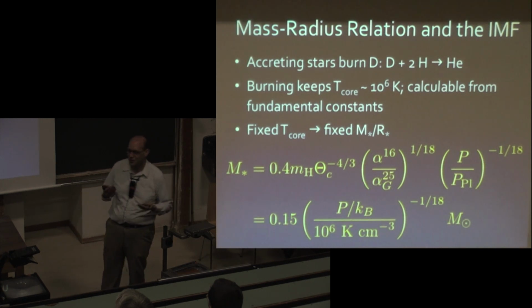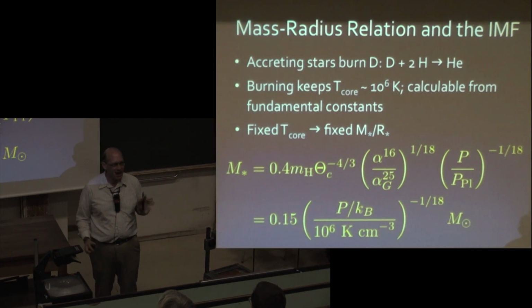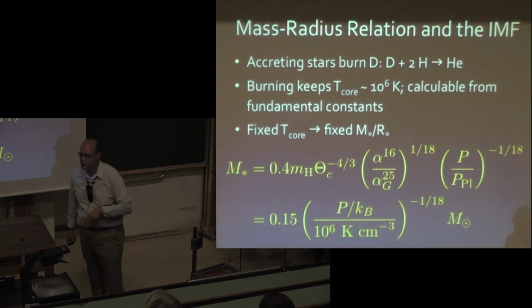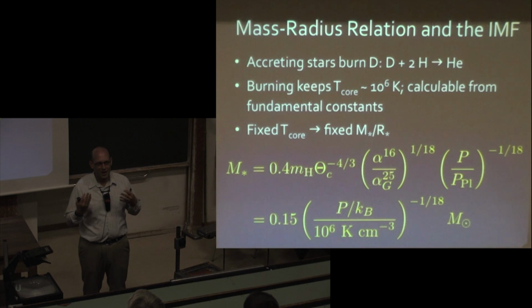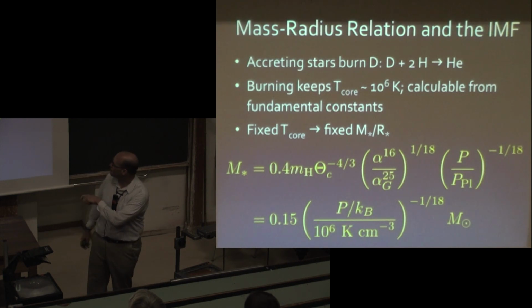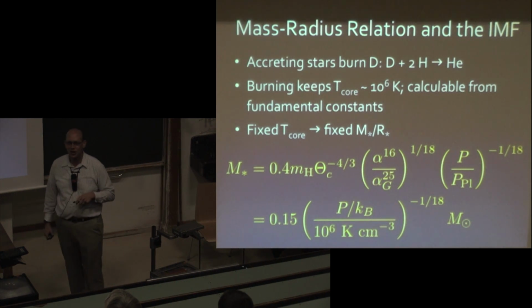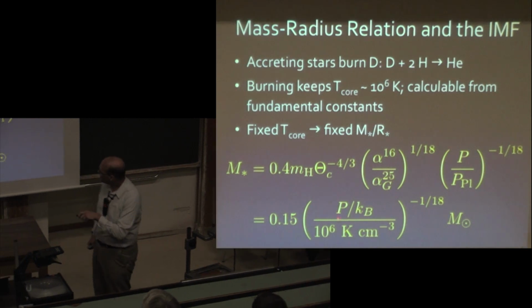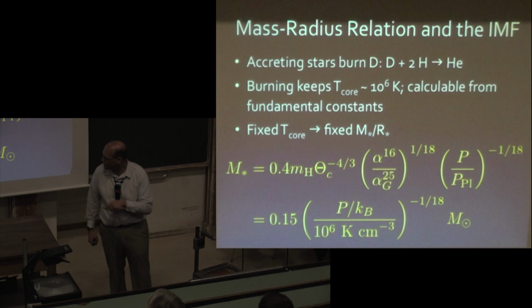Now, you could naturally say, well, aren't you just pulling the same bullshit as in the Jeans mass argument? How did you know to plug in that pressure? How did you know not to plug in a different pressure? Didn't you just cheat to get the right answer? I plead guilty to bullshit to the minus 1/18th power. You don't like the pressure I chose? Go ahead and try your own. Try 10^12. That's 6 orders of magnitude. Well, all right.